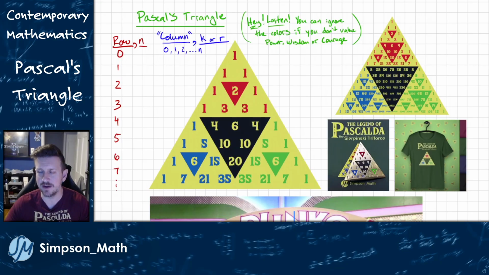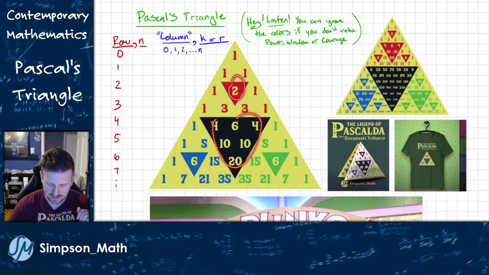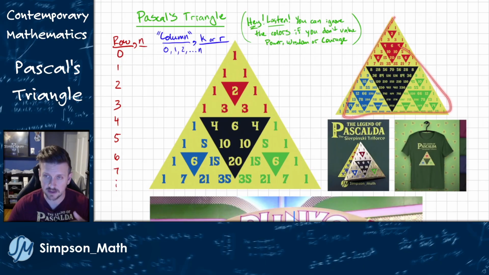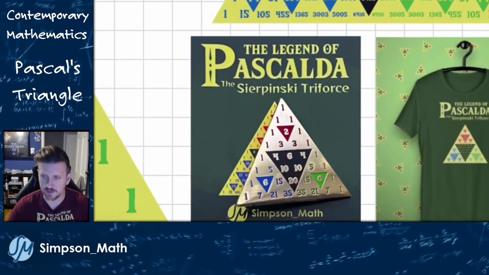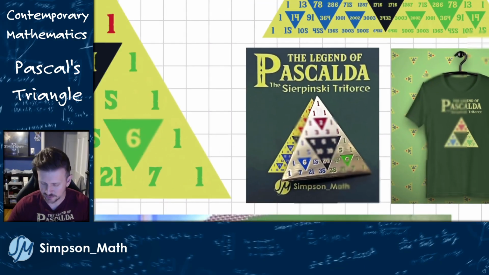One interesting thing about Pascal's triangle is, I'll talk about how this is built in a second, but if you highlight the even numbers, an interesting pattern arises. And if you make Pascal's triangle even bigger and keep going, this pattern keeps going. It's technically a fractal. As you get this bigger, this pattern of triangles within triangles keeps showing up. The person who first discovered that is Sierpinski, and so I've nicknamed this the Sierpinski Triforce.